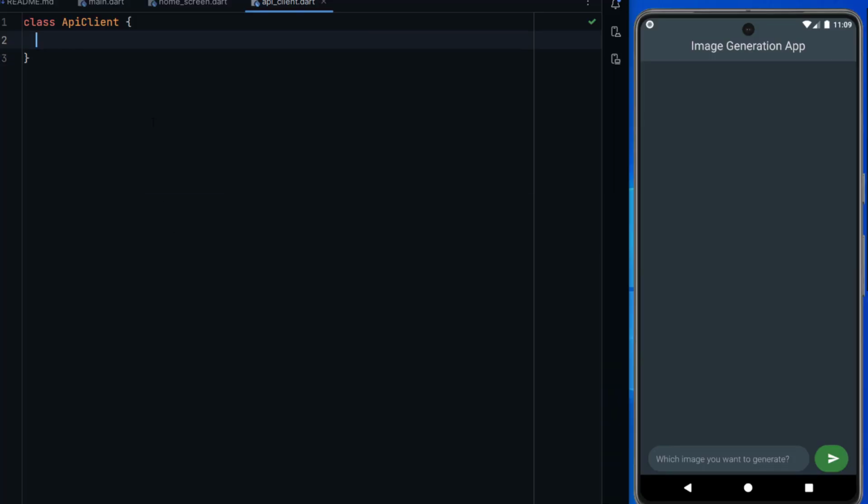Here we will create a variable, static constant URL. Name it as URL. Paste this one. Right, this is our URL. Now here we will create a function, post request.